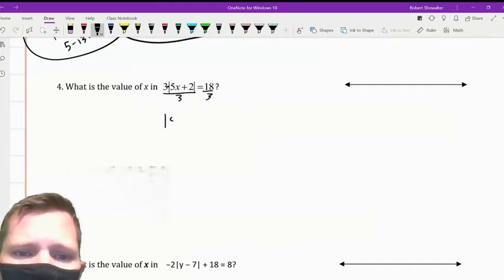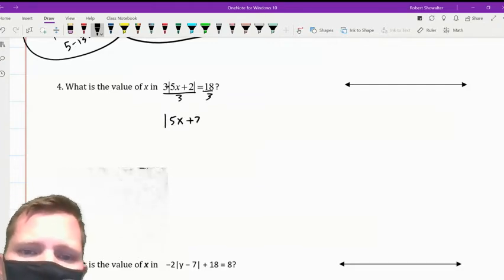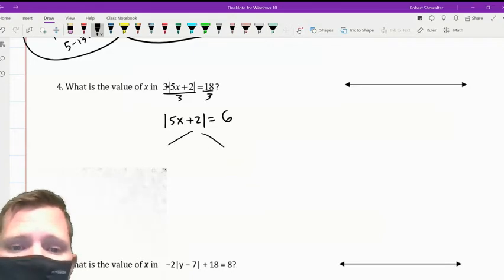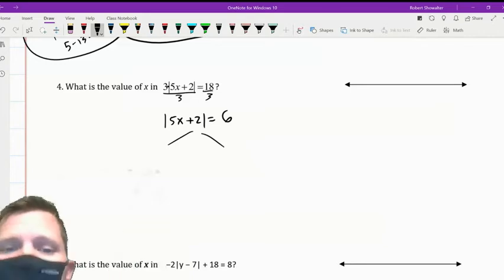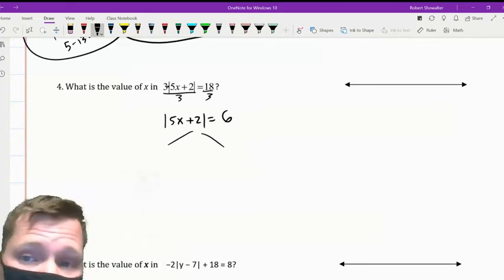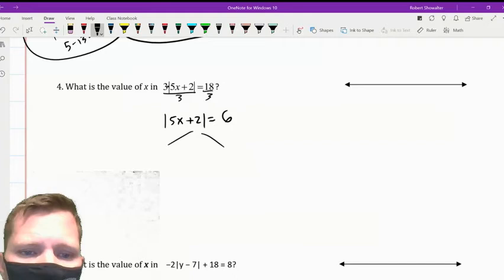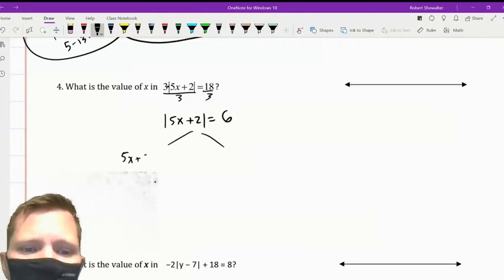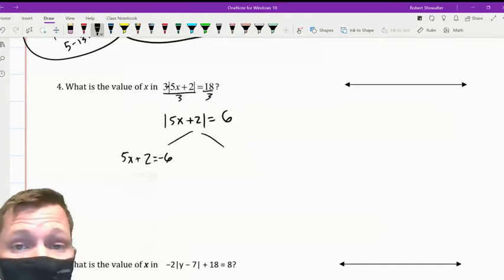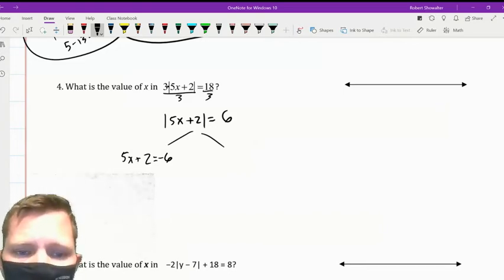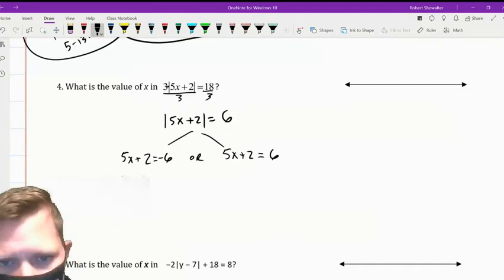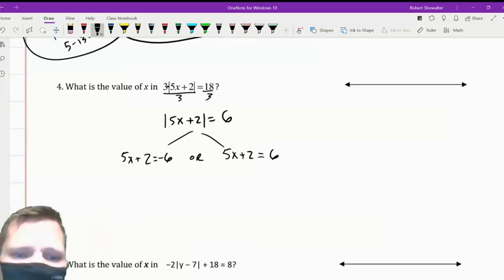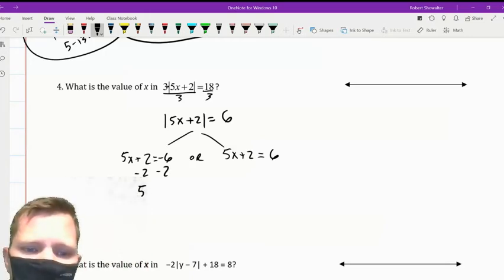So we divide by 3 to get it by itself, because it's times 3. And then we have this. Now we can split it into 2 different things representing that stuff in there. That stuff's distance from 0 is 6, meaning we could have a positive on the number line or a negative on the number line. So there are 2 different problems. We represent the negative on the number line going to the left: we get rid of the absolute value and drop a negative in there, or we have the same stuff where the distance from 0 is a positive. Now we can solve 2 separate problems.